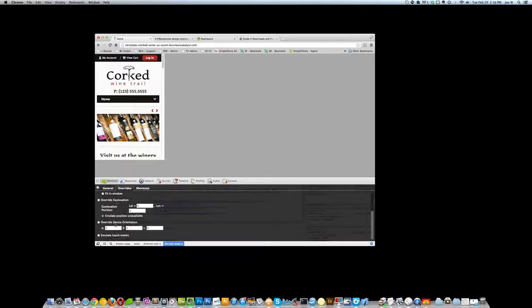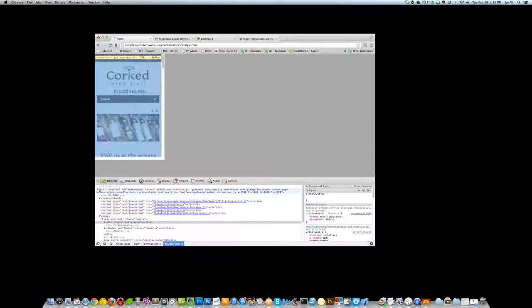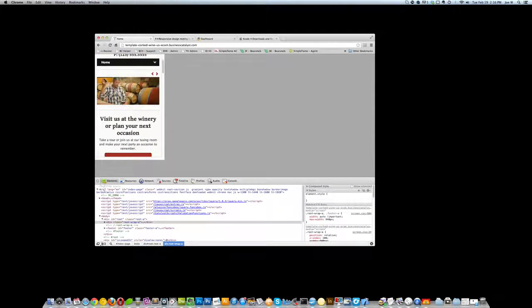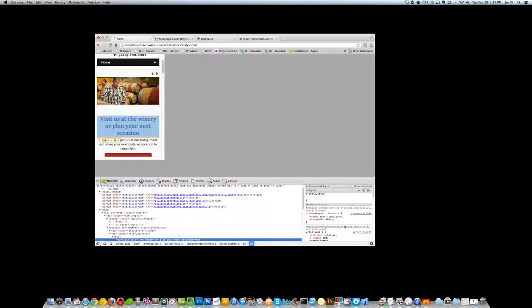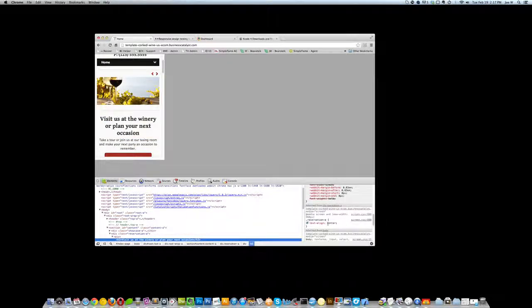So with this set, you can cancel this and actually do some inspection and drill down into the media query that's driving the thing that you're looking at. So this is specific to this viewport size. We're not tricking the browser into being this size. Literally, the viewport is that size.